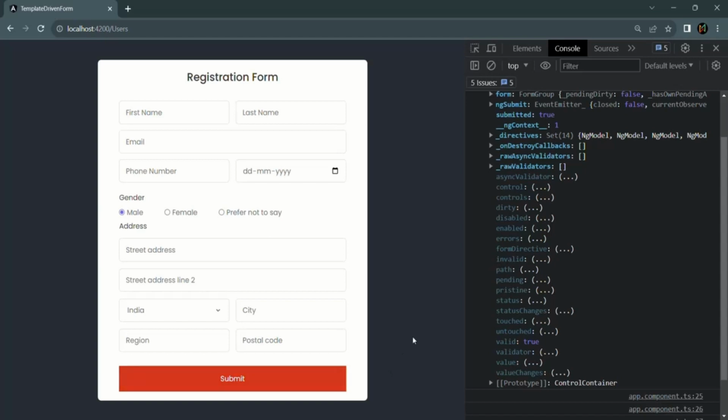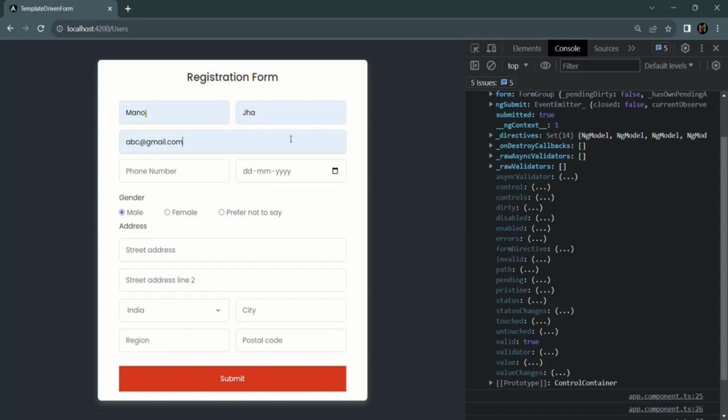Now, when will a form be valid? Let's say on each of these controls we have added some validation. For example, let's say first name, last name, and email are required fields. If the user enters some value for these fields, all these three controls have valid values.